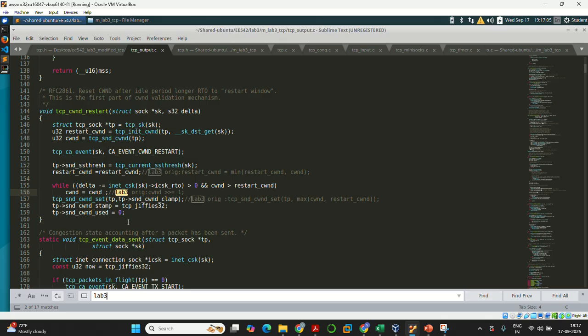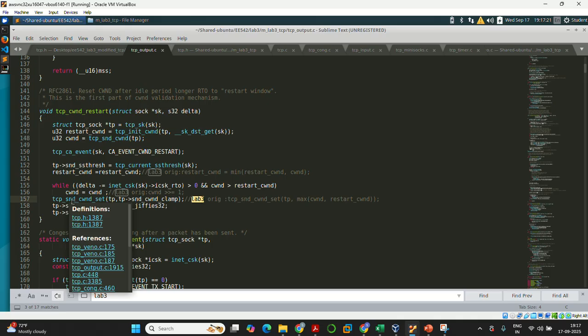Here we are having the congestion window. In our code we just let it be what it is. Here it is set to the maximum of congestion window and restart congestion window, but in our code we are setting the congestion window equal to the congestion window clamp.